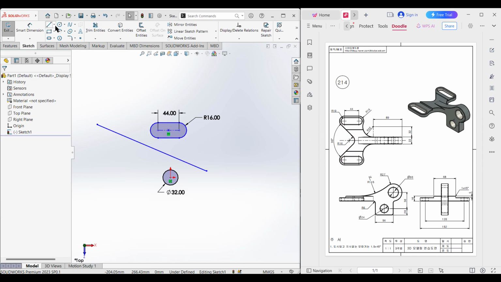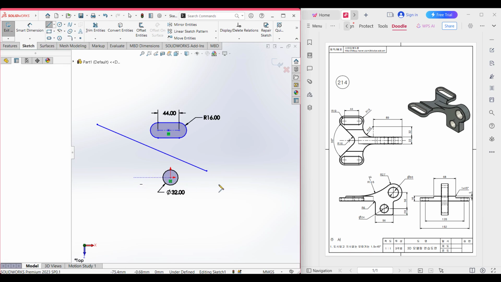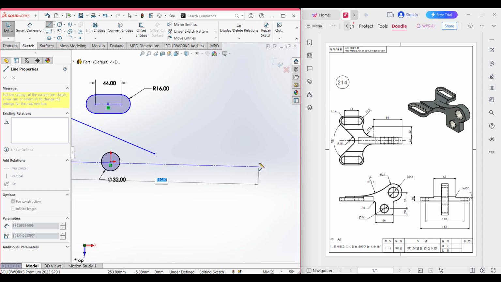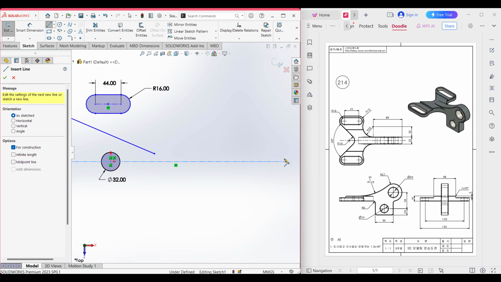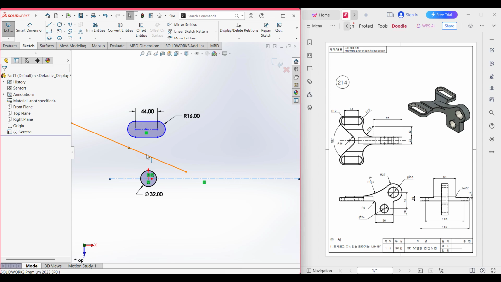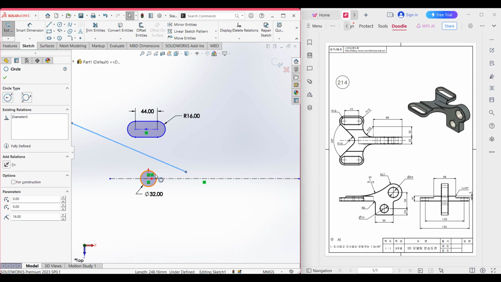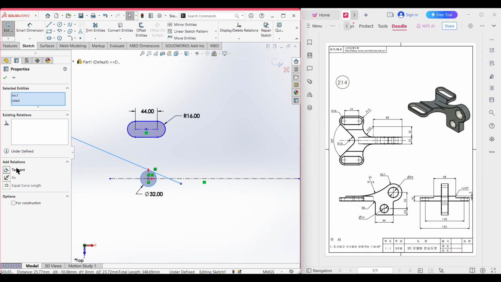So I'm selecting the center line from here and drawing a center line. Okay, I have drawn a center line. So now select this incline line and select this circle and make them tangent.